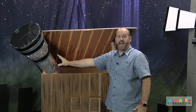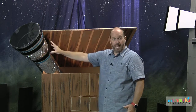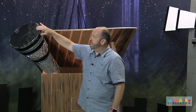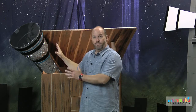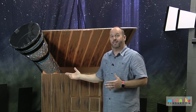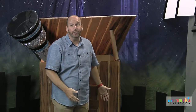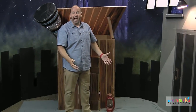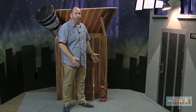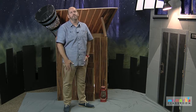The telescope is made out of a cement mold and a plastic planter pot that I got at the store. I added the laminating film, put the foil on it, and then added the tape to make the telescope. I added a lantern into the scene because I thought we needed a little pop of red, but you could add other things here, like a lawn chair, even a skateboard. Things that kids have and carry would be fine. A backpack would be awesome.